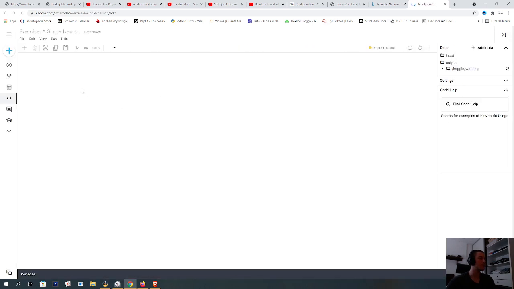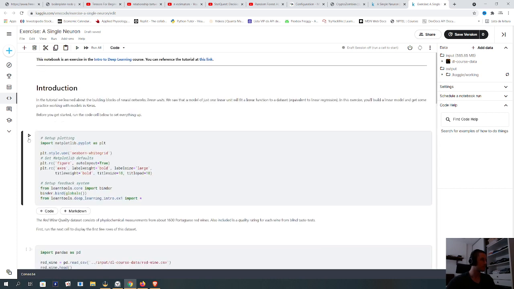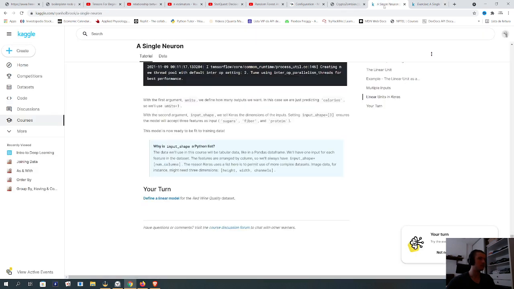Let me just load this before I continue reading the rest. With the second argument, input_shape, it tells Keras the dimensions of the inputs. Setting input_shape=[3] ensures the model will accept the 3 features as inputs.